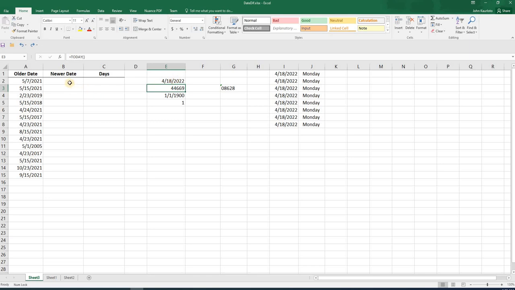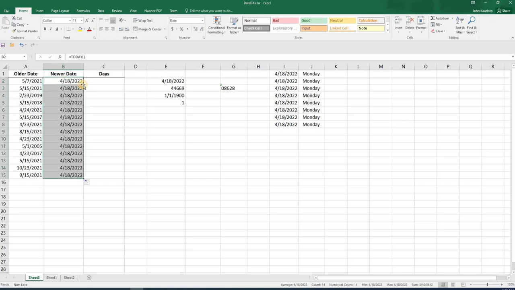So the idea would be, if I was to enter, let's say, today, which will give me today's date, and then, of course, I double-click and copy the formula down.